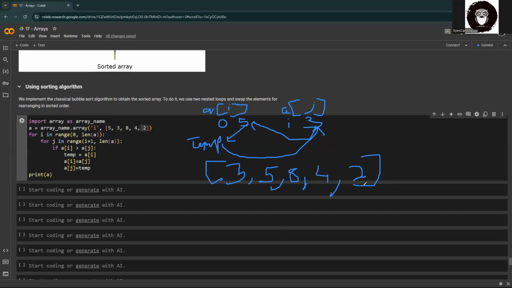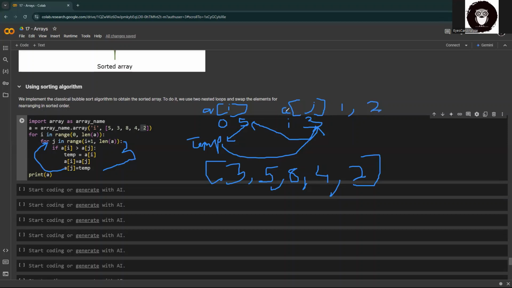When it goes on to the second loop within J, once it finishes this entire sequence, it moves on to here. Again, the length of A is not yet finished, so AJ, which was previously 1, now becomes 2.